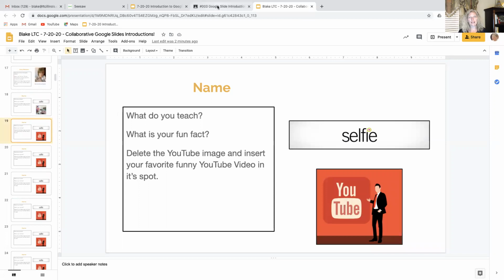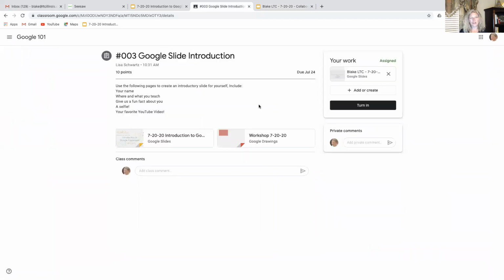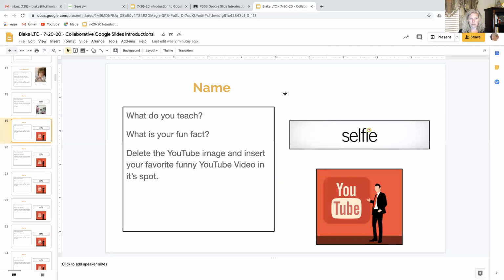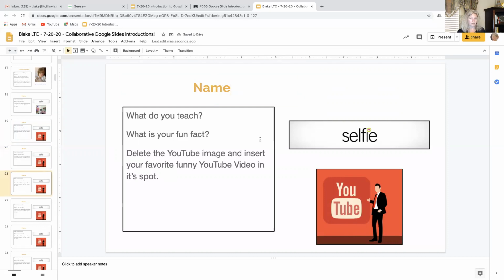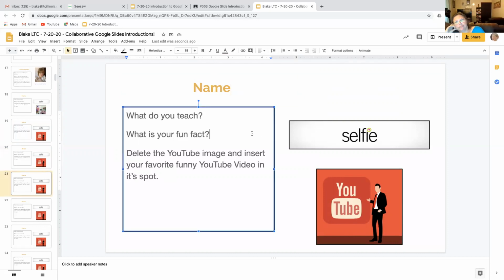So when the teacher assigned this assignment to Blake, this shows up, this made a copy to Blake. So when Blake is on this collaborative Google Slides introduction slide deck, it's not going to show what he does. So he's adding his name up here. Why isn't it showing on yours? Because it's different on his copy. It's not your copy, right? That's correct.